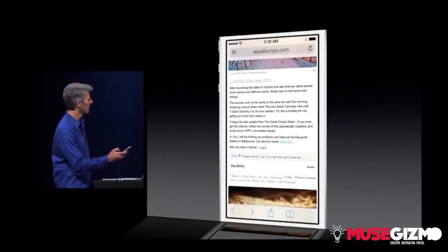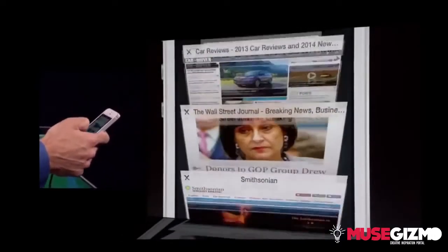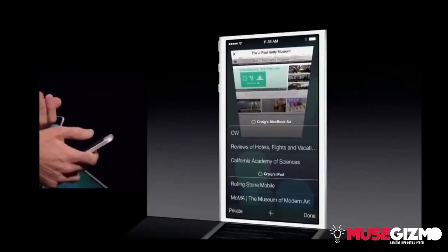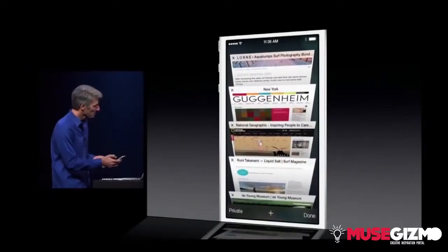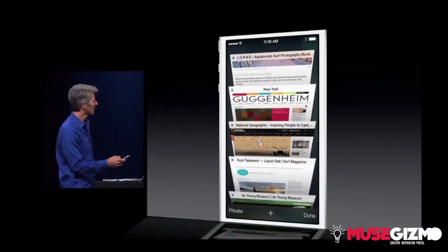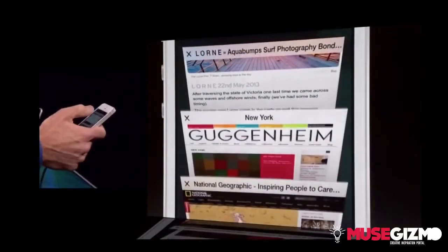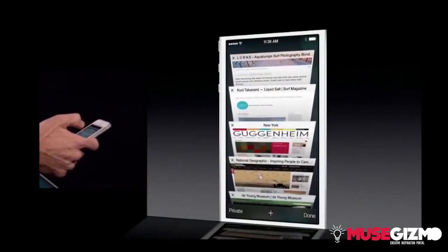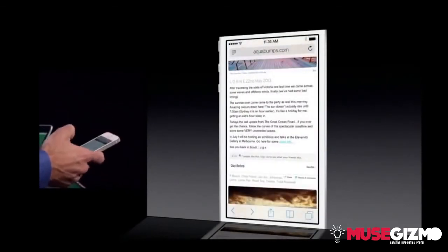Next, let's take a look at tabs. I'm going to click here at the bottom, into tabs. Unbelievable. And you're no longer limited to just 8. And down at the bottom are also all your iCloud tabs. You can see what you left open on your other devices as well. And tabs, they're really nice to use. You can just tap, just sweep into a tab, back out, back in, back out. It's just fantastic. If you want to reorder your tabs, just tap and hold. Just rearrange them like this. And if you're done with a tab, just swipe it off to the side, and it goes away. And that's the new Safari.